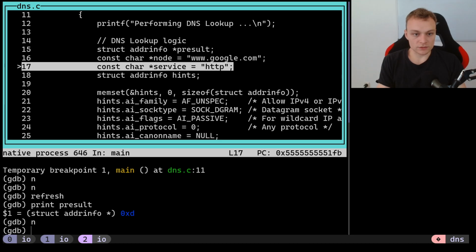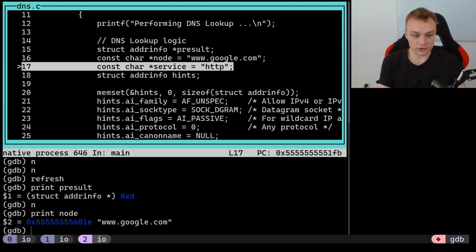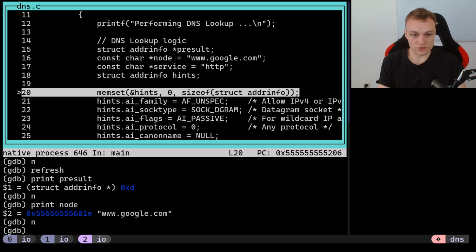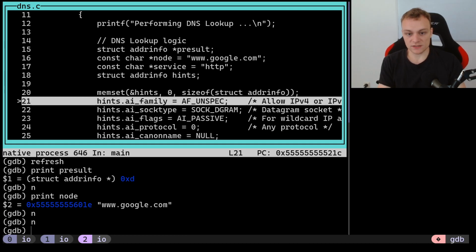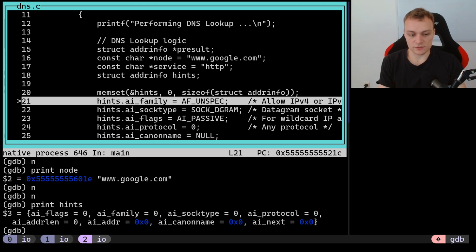Then we create the node name, google.com, service name, and then we memset this addrinfo structure. So let's print the hints. And here we can see that all the values are now 0. So here we have the flags, they are 0, the family is 0, socket type is 0, and protocol is 0.